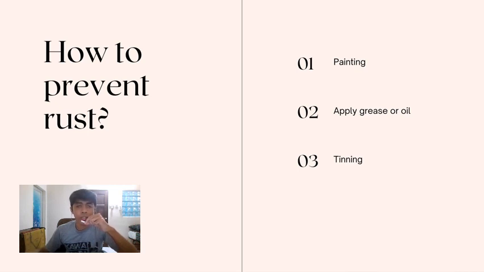Rusting of iron can also be prevented by tinning. Tin is non-toxic, and its reactivity is lower than that of iron. Food cans are tinned, which implies that they have a thin layer of tin on them. As a result, when an electroplated thin coating of tin metal is deposited on iron and steel items, the iron and steel objects are protected from rusting. Tin-plated boxes are utilized because they are non-toxic and do not contaminate the food within.